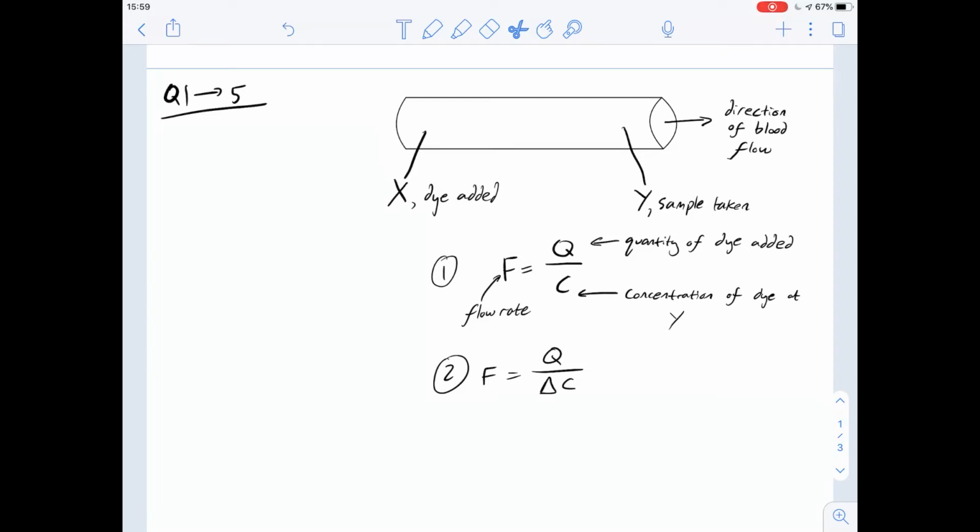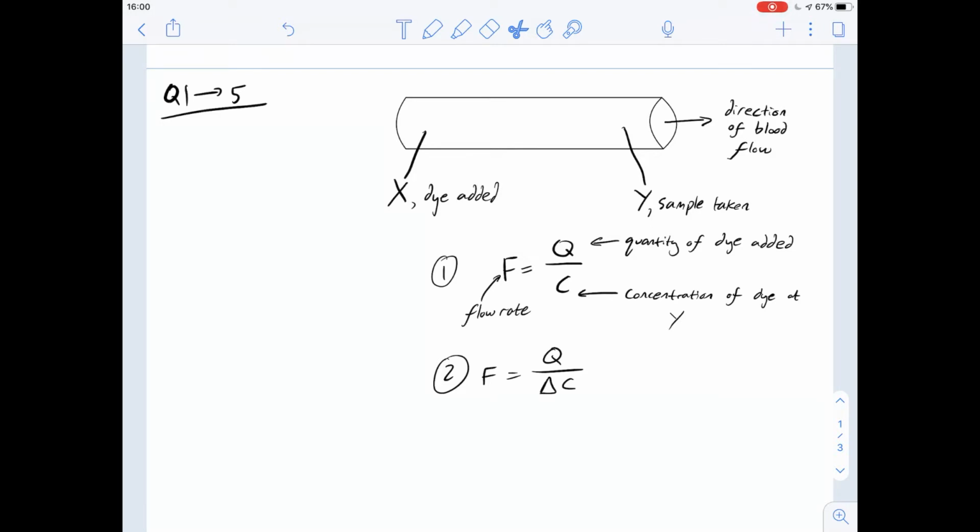So this is a question about the Fick method of measuring the rate of flow through a closed system. We've got a diagram, which is figure 1, which I haven't copied out here, which looks at the circulation of a fetus. It talks about two structures, the ductus arteriosus and the foramen ovale, and how they close after birth and how that can change the flow of blood through the system.